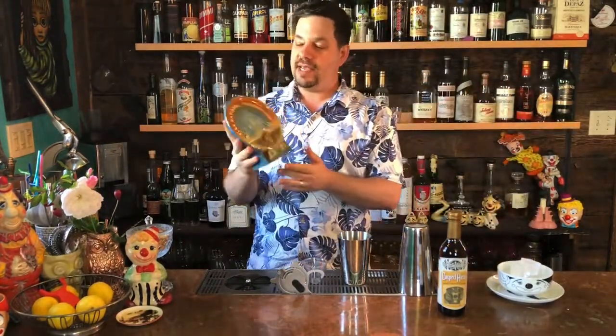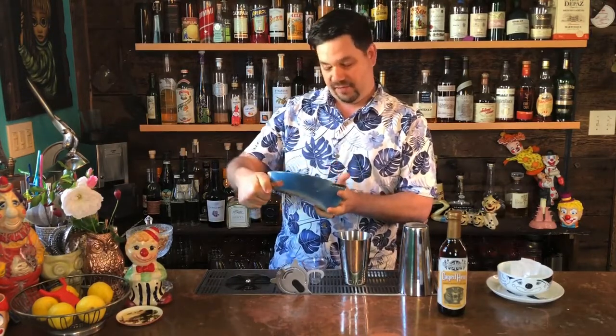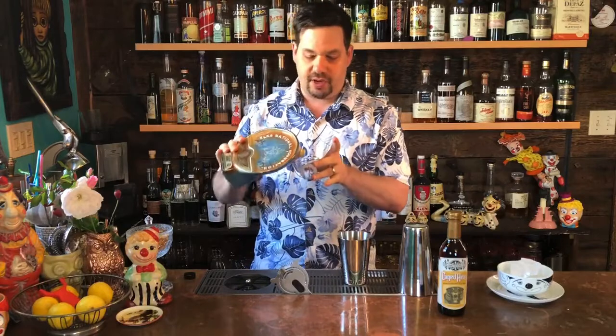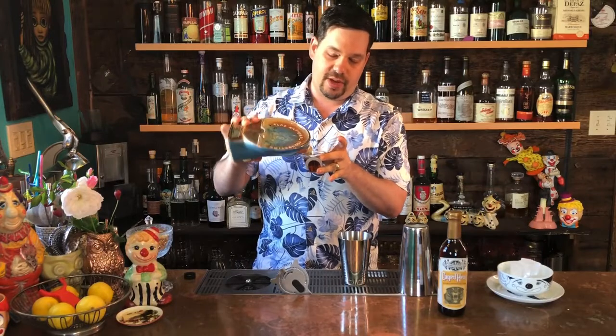I happen to have here a 1978 decanter of Jim Beam 100. 100 refers to the number of months, not years. And so this is 100 months old Jim Beam. It's a little higher proof, about 50%, and Caged Heat as a cocktail can stand up to it. It smells so good. That great vanilla and wood smell that's so classic to bourbon. And so we're gonna do 2 ounces of that.